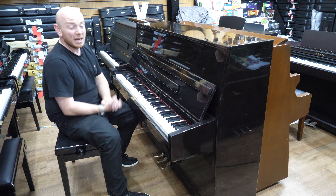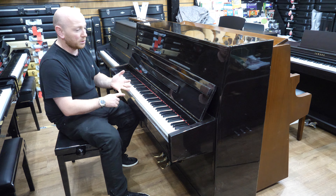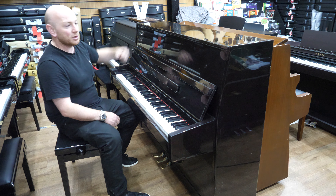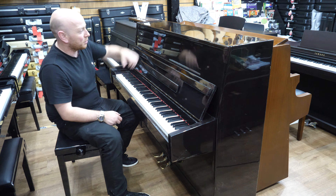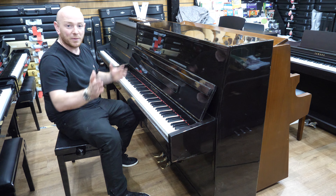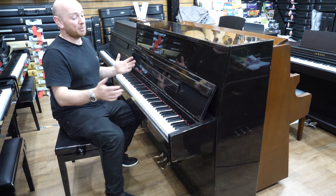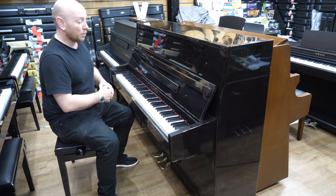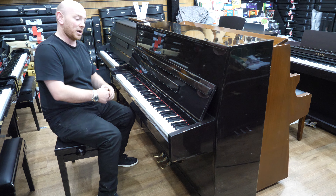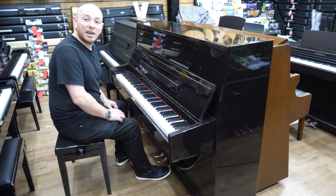The polyester is not in great condition, but in the right space and the right conditions — studios, maybe someone who's going to play it and put plants on top of it and photos and all the rest of it. If you've got kids that are maybe a bit more adventurous than you'd like at times, pianos do get marked. So if you're going to be worried about that, maybe this is the right piano for you, because you won't need to worry as much — it's already got the marks you'd expect it to have at this age.